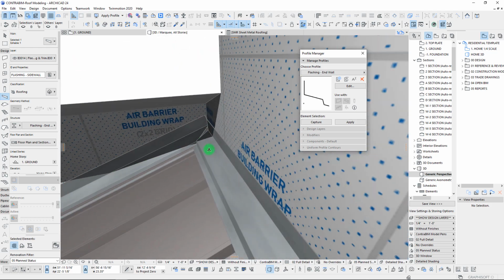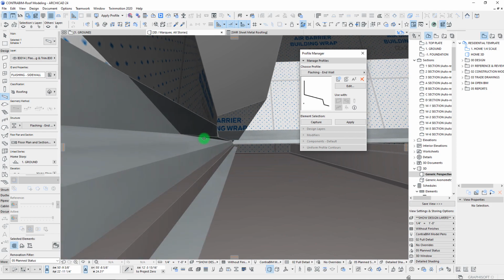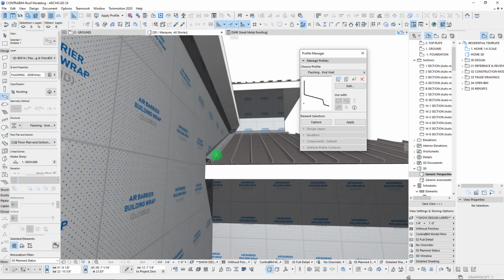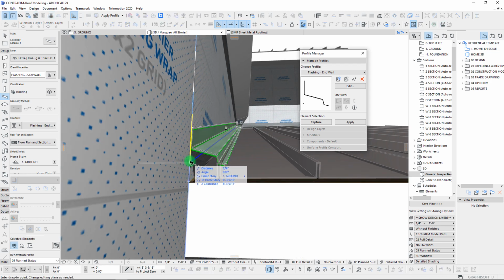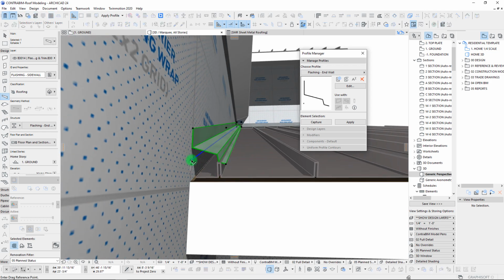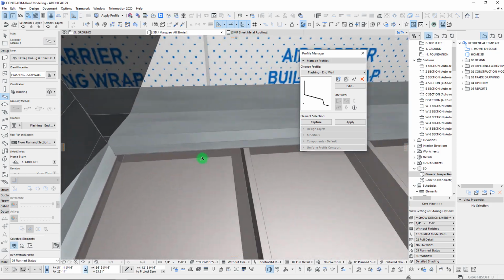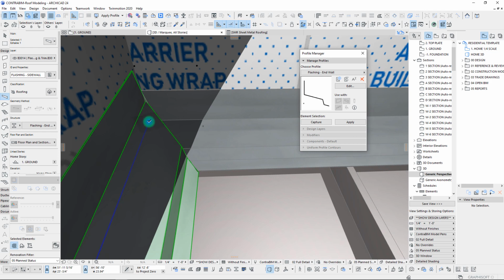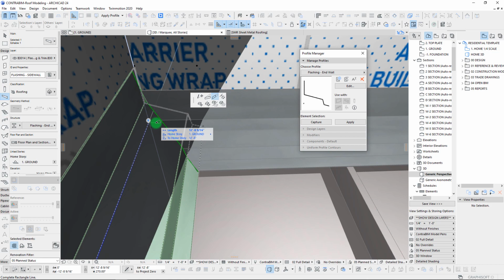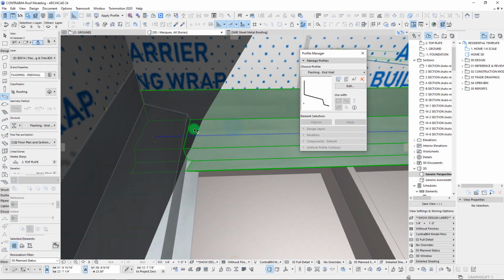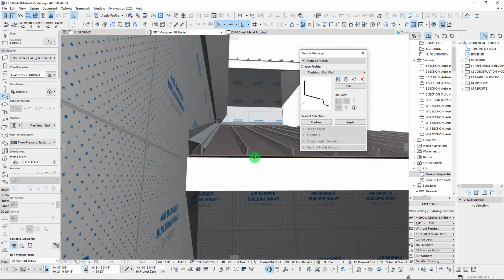It's not the cleanest of connections over here, but it is what it is. Sometimes with these beam elements, we're just not going to sit exactly how we want it in those corners. It's going to want to miter some of those for us. But if we pull this one back a little bit, we can probably get them to fit just a little bit better here.